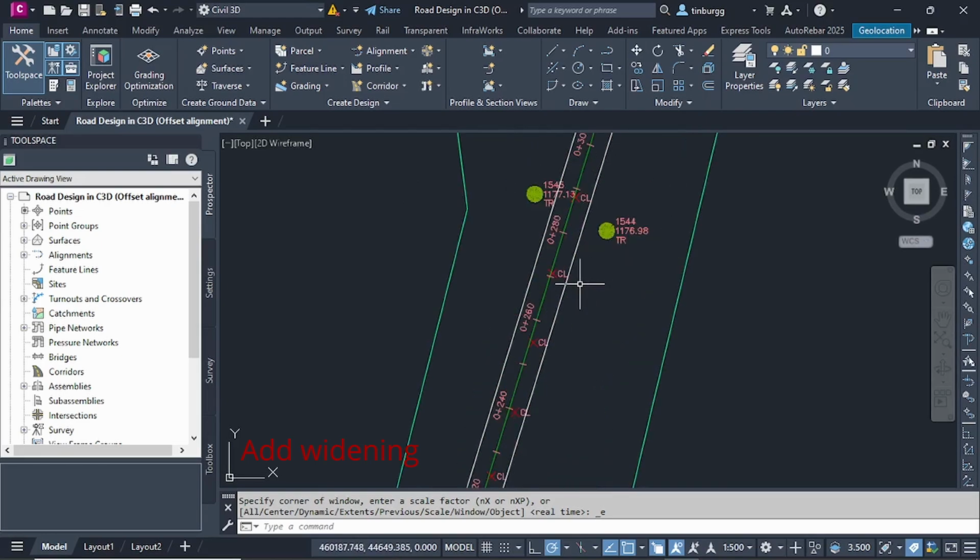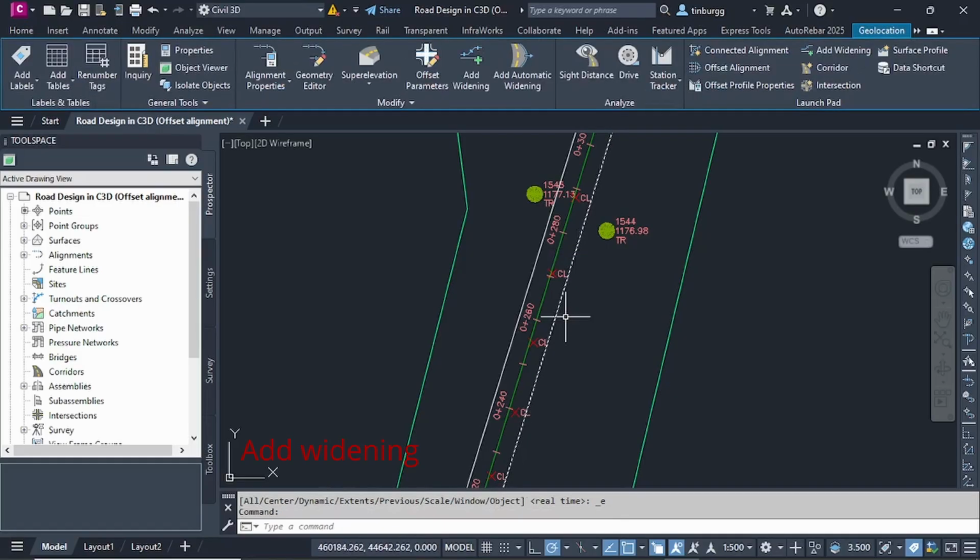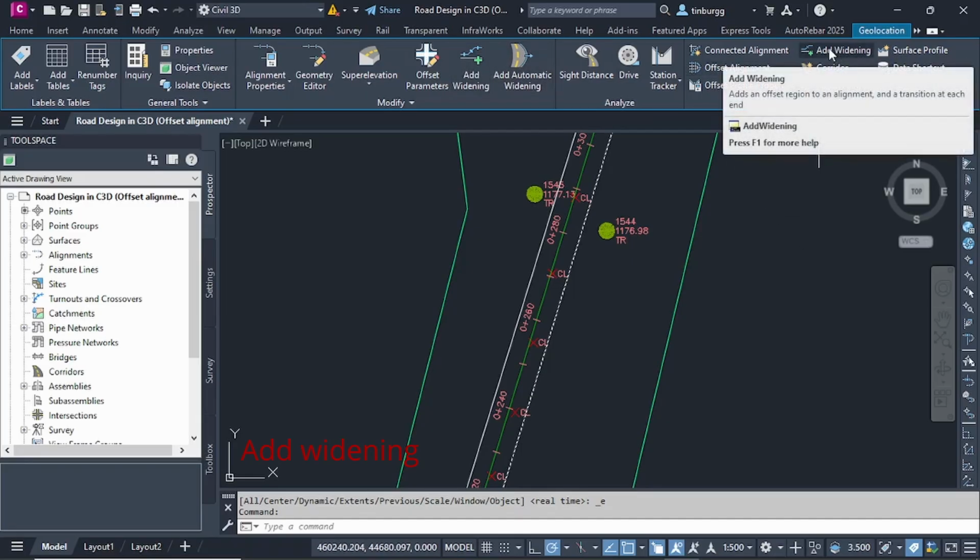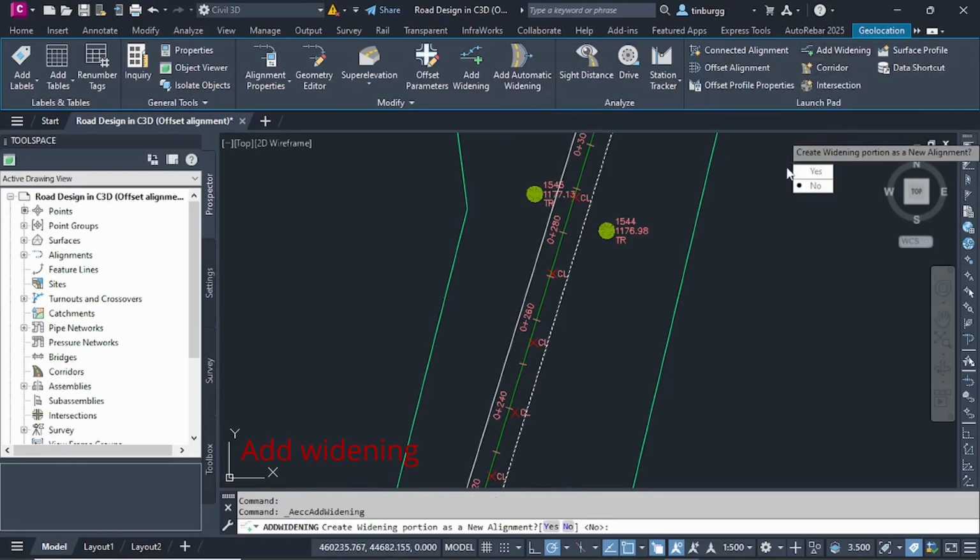Of course, it's not a must that whenever you design, you have to add it, but in case you need to add it, we want to see how you can add it there. So in order to add the widening, select your offset alignment. After selecting that, on the contextual ribbon, you will see add widening. So just click on this, add widening.